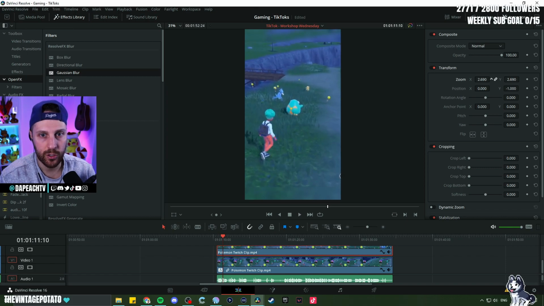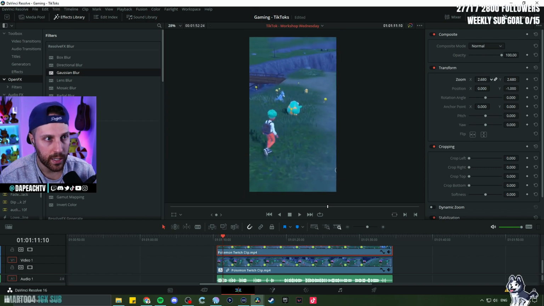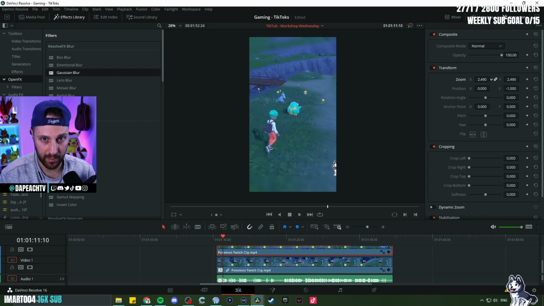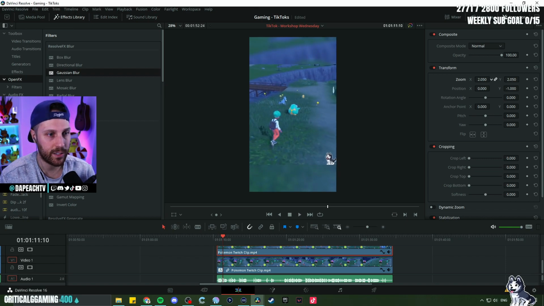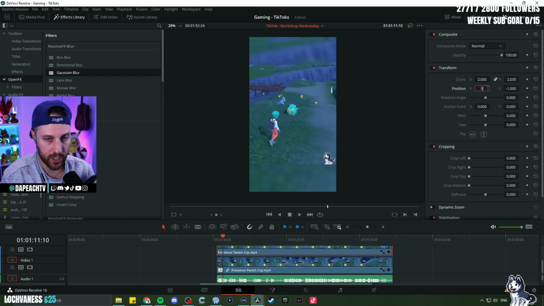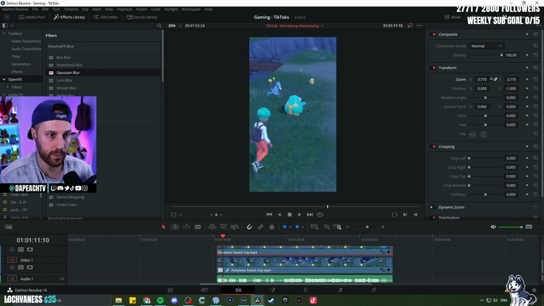Okay, so let's zoom in to about a 2.5. Where would we like to be? I think 2.5 to 2.75 is probably the range that you want. You might want to go a little bit less than 2.5, maybe closer to a 2 if there's a lot of stuff on the screen that you want to be showing. If there's something more right in the middle, or a specific section of the screen, maybe on the right side or the left side, that's where you're going to want to zoom in a little bit more to show something that's going on in the background, right?